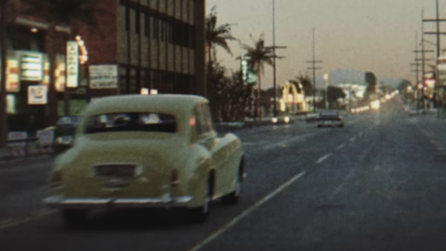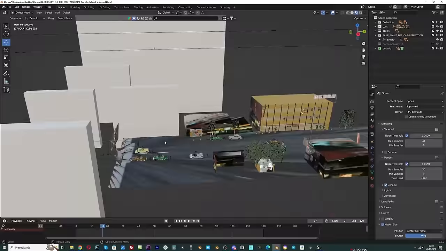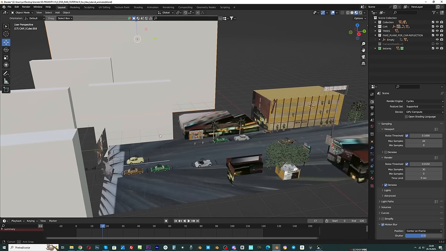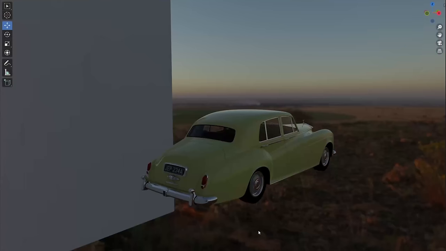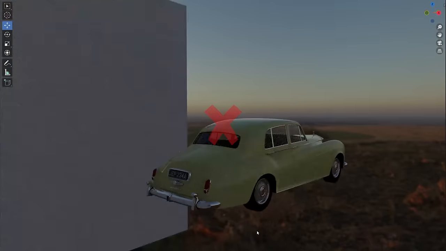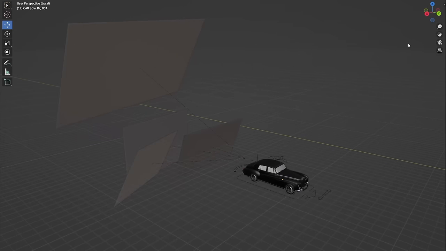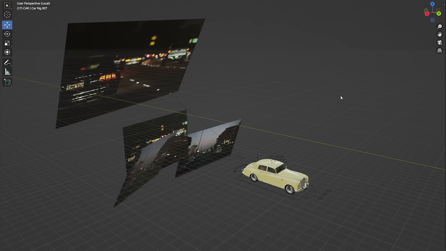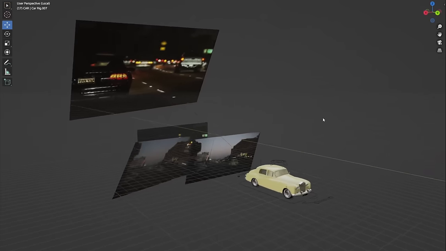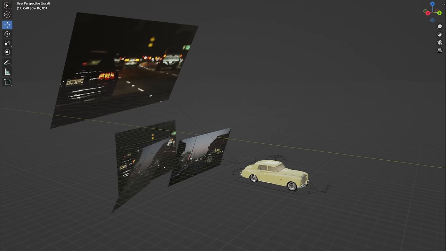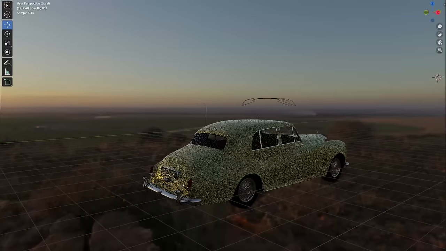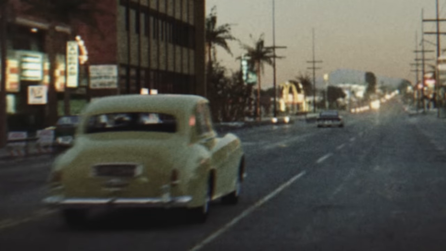Reflections from the car are an important detail for realism, and are mostly seen on the back of the car due to the angle of the camera, and they reflect what is behind the camera. Behind the camera, I placed a cube that blocks the light and pretends to be buildings, so the reflection is not realistic. I want a reflection of the city and other cars that are behind the car in focus. I get that by placing photos of the city connected into an emission node behind the car. Now we have a reflection on the car that gives a lot of details.